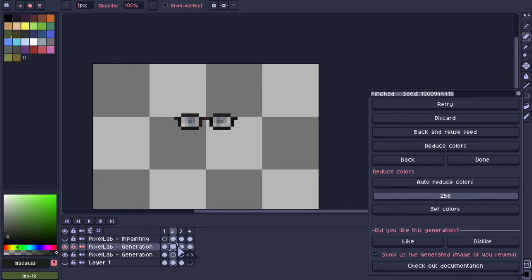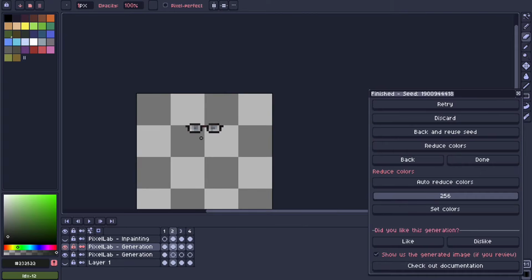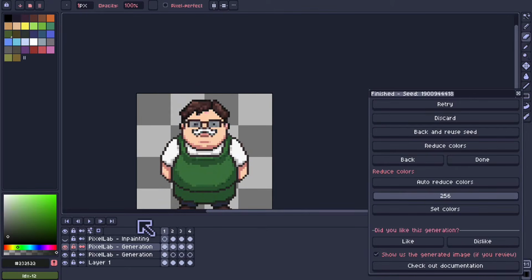You just go and clean it up, or you could, of course, just do this, right? You copy that. Where is it? So copy that. Boom. Just move it where it belongs. You have the full glasses and just clean it up, right? Boom. I'm sorry. I'm using my trackpad for this. Don't judge me. But guys, that's the workflow with the Animate with Text. You can do overlays. That's how I do character customization and stuff. Pretty OP.